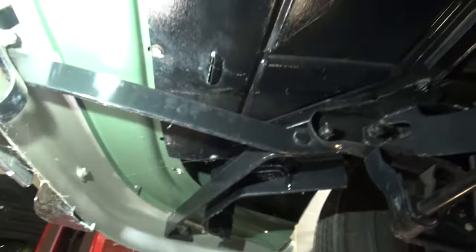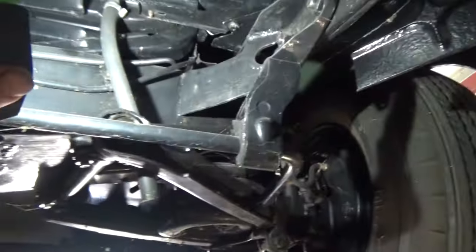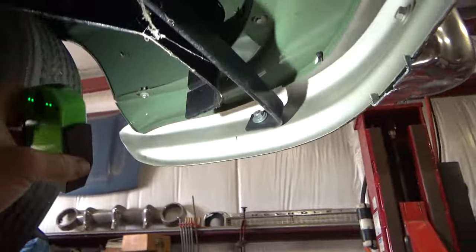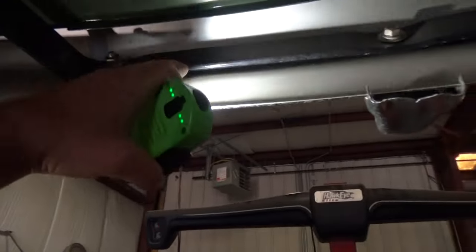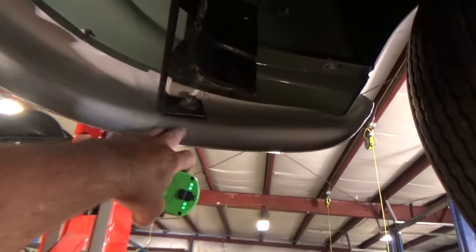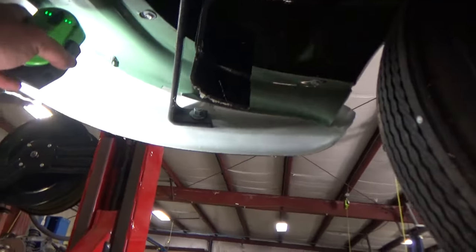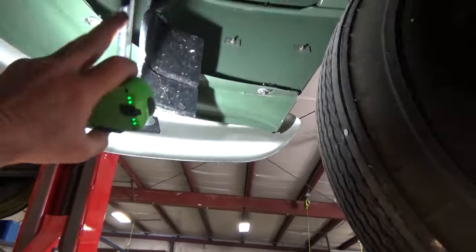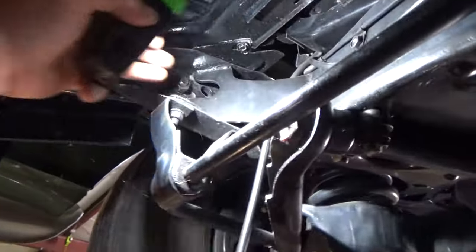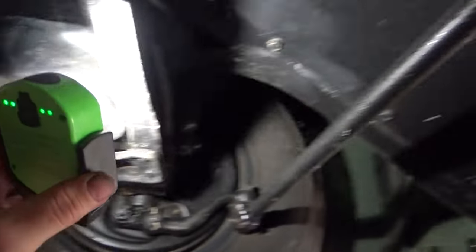Alright, so this car has been lovingly disassembled and recoated. Bumper supports are clean. The back side of the bumper was coated. They painted it to make sure that it wouldn't rust. And there's not really any major pitting in it. A little bit of pitting or rust bubbles from back in the day, but they've been stopped. The frame supports don't show any signs of pitting. The frame itself looks beautiful. It's nice they coated all this stuff.